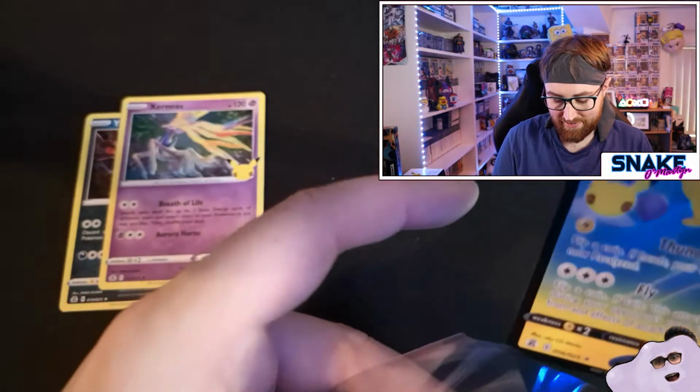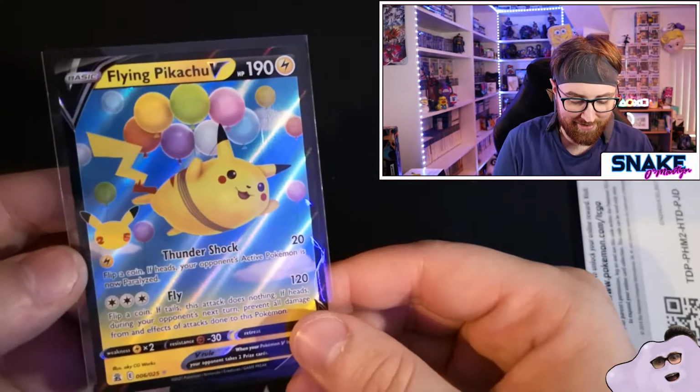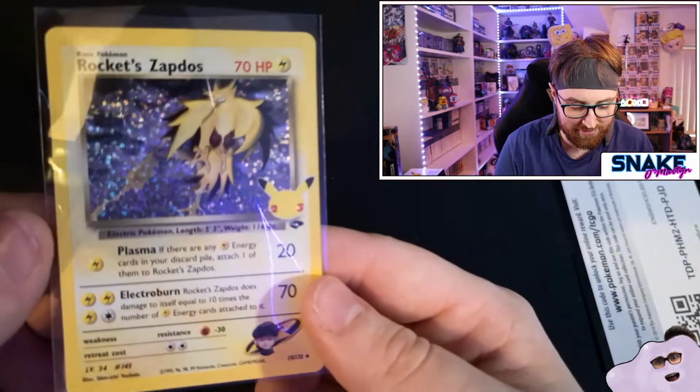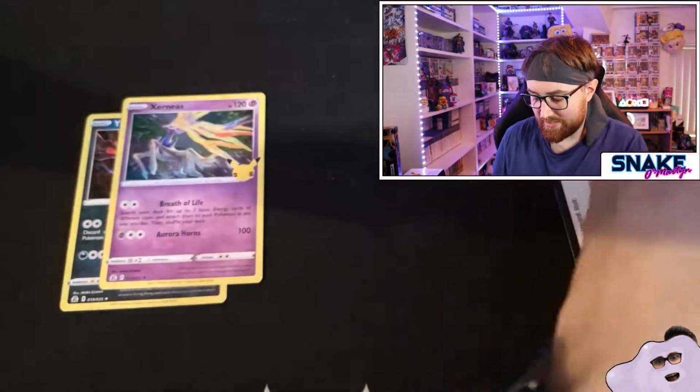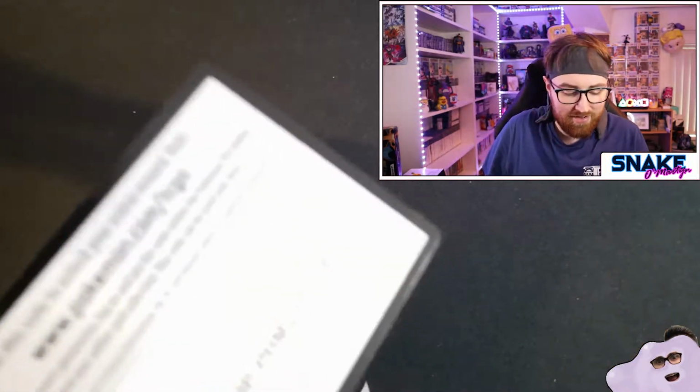Love that! Oh, Flying Pikachu V as well. I've not got one of them yet. Oh, so pretty. And that Rocket Zapdos. Oh, that's a deadly thing if Team Rocket have a Zapdos as well. Not bad so far. That's the code.